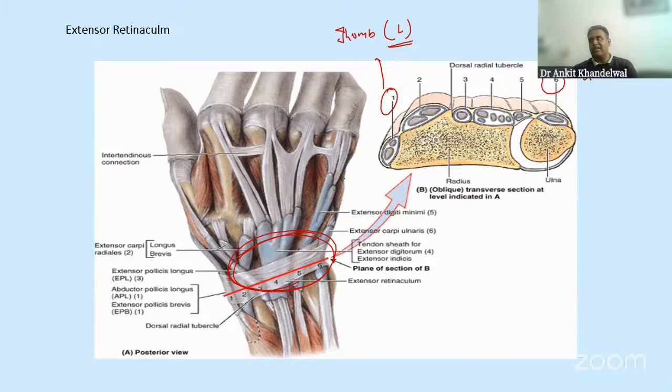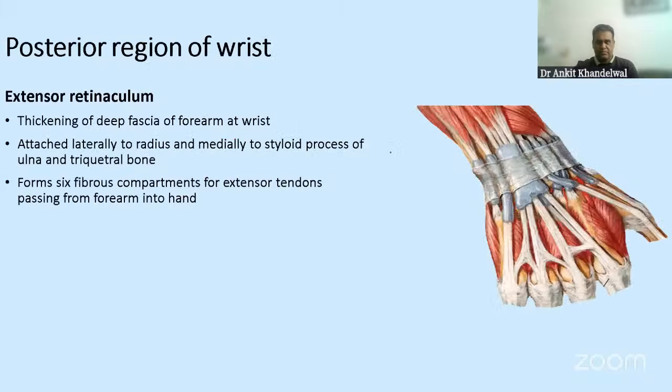Now, what can come as a question is what are the various tendons lying in each single sheath, or you can make a diagram. This is again the extensor retinaculum. So a bit of theory of the extensor retinaculum. It is a deep fascia, as I already told you. It is attached on the lateral and medial sides, mainly at bony points. Surgically it becomes important. It is attached lateral to the radius, and medially it goes to the triquetral bone.